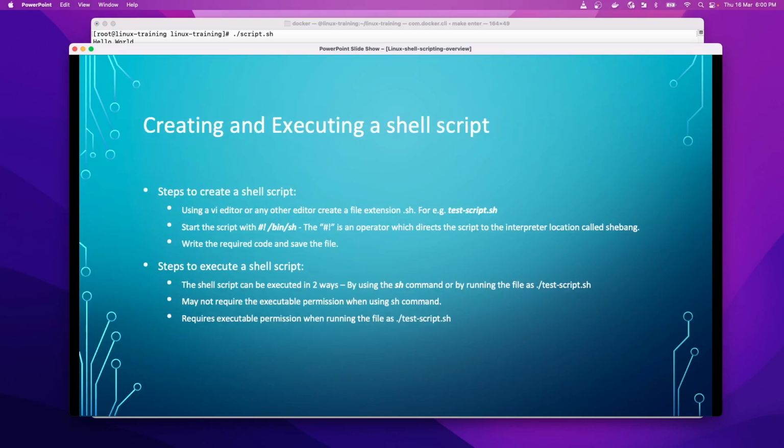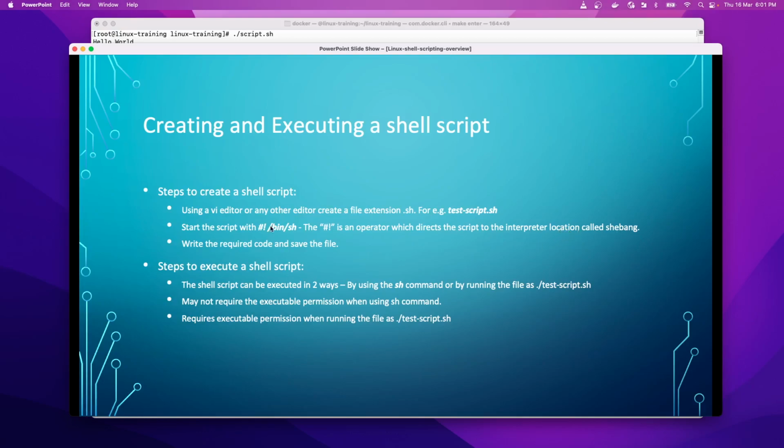Creating and executing a shell script. Steps to create a shell script: we commonly use a VI editor and create a file name with the .sh extension, for example, test_script.sh. We start the script with this format, #!/bin/sh. The #! is basically an operator, called the shebang, which directs the script to the interpreter location.